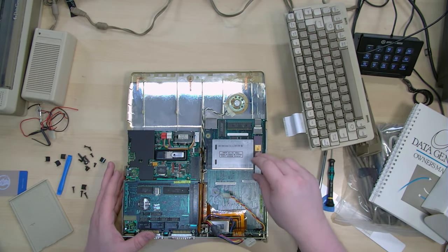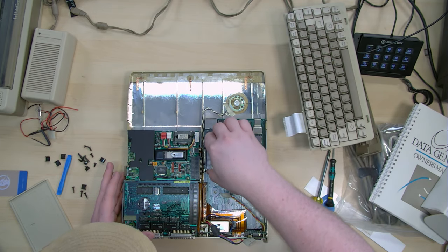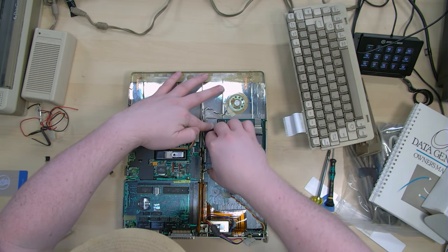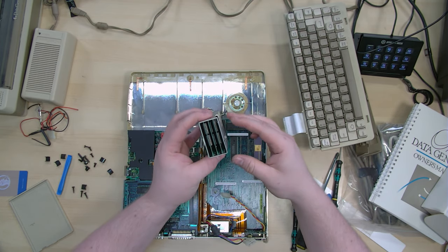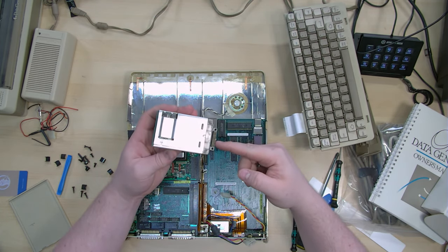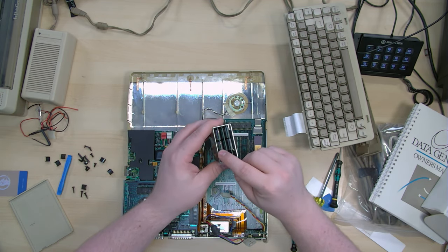So this board is held in by the screws on the bottom. I was right. Okay, so I just want to pop this memory expansion off for a moment and take a look at it. That's really quite a piece of work. Look at that. That is a little card cage that plugs in on the board, and then it's got subboards inside of it. And there, oof. You know.